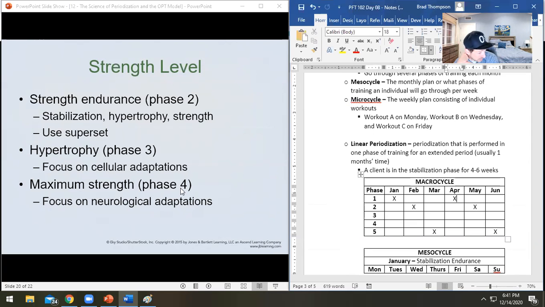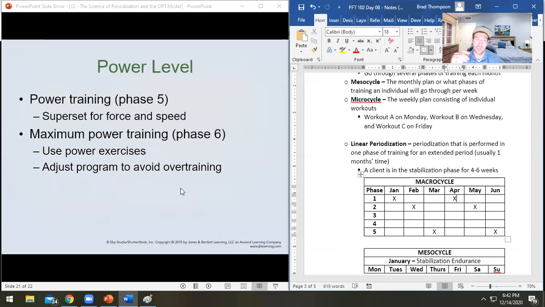maximum strength, which is all about neurologic adaptation to gaining strength. You are developing more motor units. You are going to develop some muscle, but primarily you're teaching your nervous system how to control that muscle, right? And that is the true strength part of the strength level. Maximum strength is really all about just getting something from point A to point B. Then we get power. Power is all about developing the ability, like rate of force production.